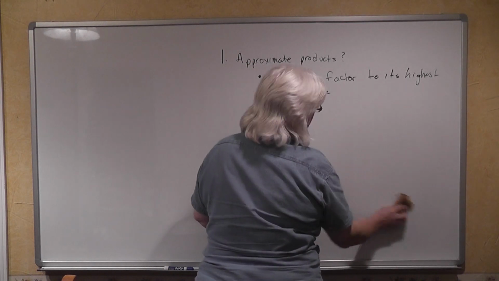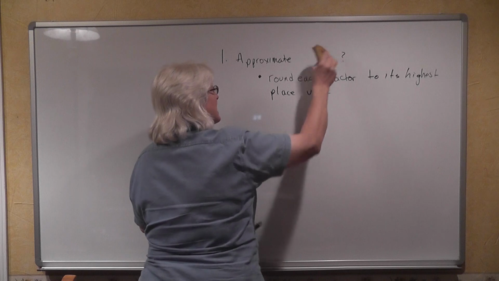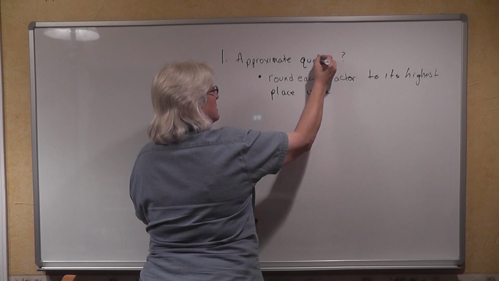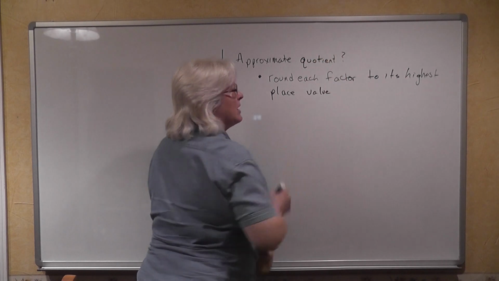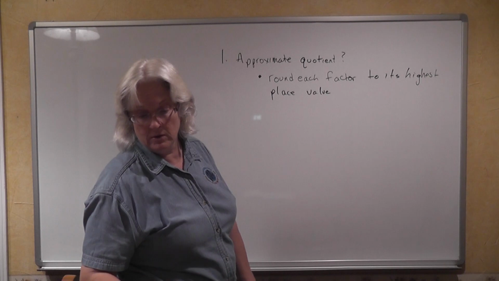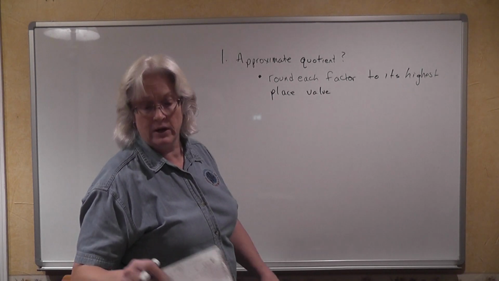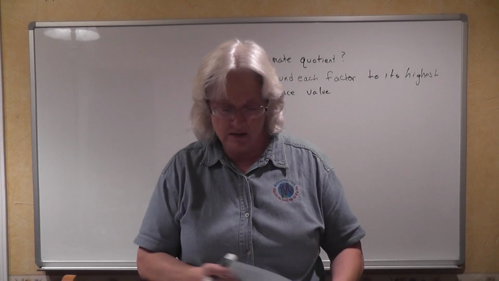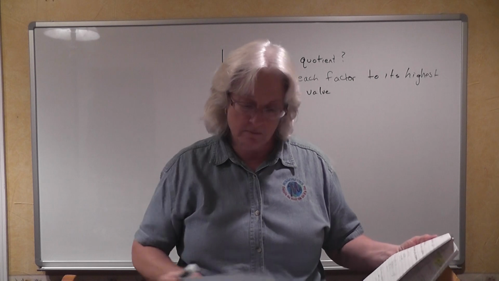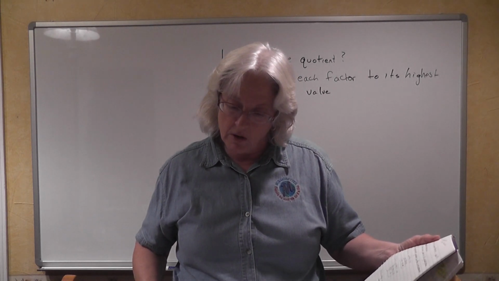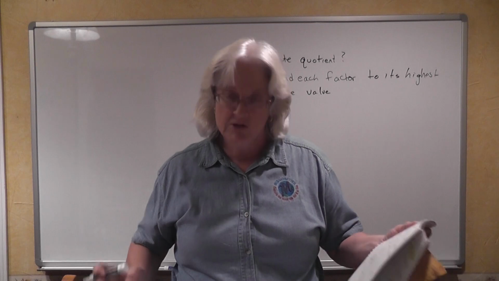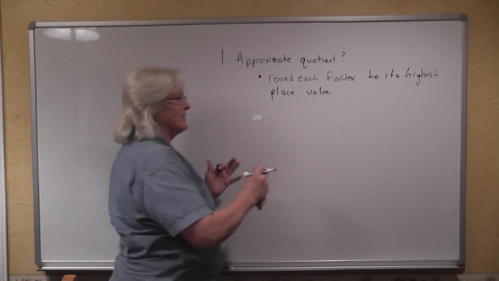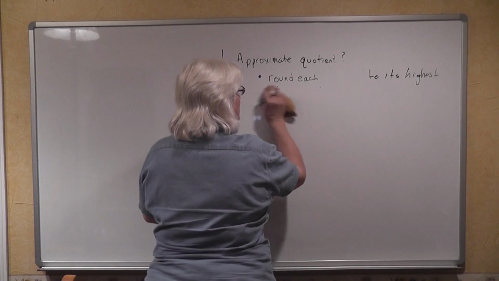Well, first off, what is a quotient? It's a weird sounding word, a little bit strange to spell, but a quotient is simply the answer to a division problem. So what we're going to do here, I copied my notes wrong, I want to see exactly what word they're using. We want to just round the numbers. When we're approximating a quotient, we're just going to round each number so there are no remainders.